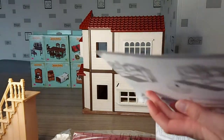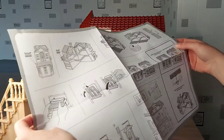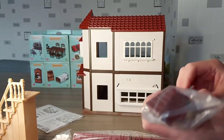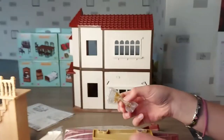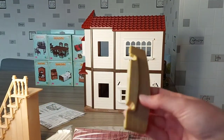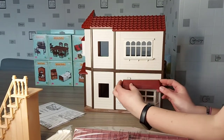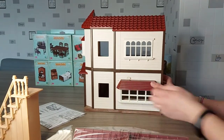This is for setting up the house — it shows the Redwood Cozy Cottage. I have to put the windows in and the roof. I think it's pretty self-explanatory, so we're just going to go ahead and hope for the best. The lights are in here — I'll put them on last as they're fiddly. The doorstep I'll do last too. We've got this roof, which just goes on here into there like that, so it hides the battery compartment. It's a really nice red — not a bright red, more of a burgundy. I really like that colour.